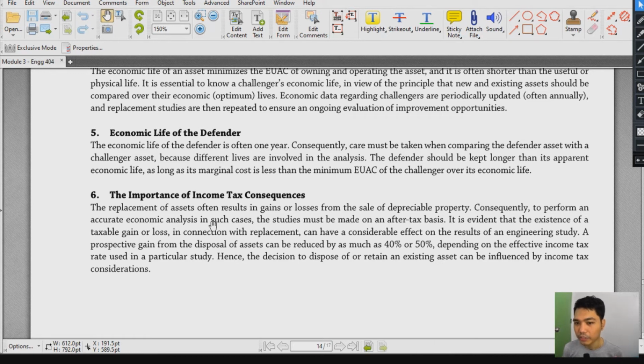So, what if the tax raises to like 40% or 50%? So, will it still be profitable pa ba talaga kung ibebenta mo siya? Or, ayun nga, i-dispose mo knowing na yung tax niya sobrang laki kahit pa magkaroon ka ng gain. So, sometimes the companies just choose to not sell it, no? Kasi nga, though makaka-gain pa rin sila, but the tax is ang laki naman din. You just gain a little bit for it, and then, malay mo yung other parts nun, you can use that to upgrade other parts of your other equipment. So, that's also an option.